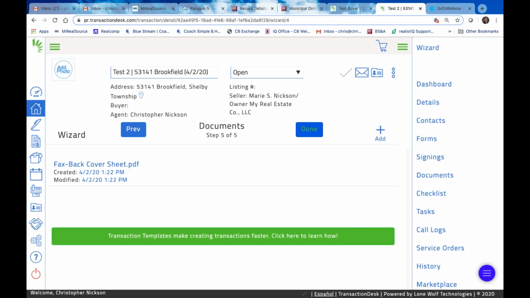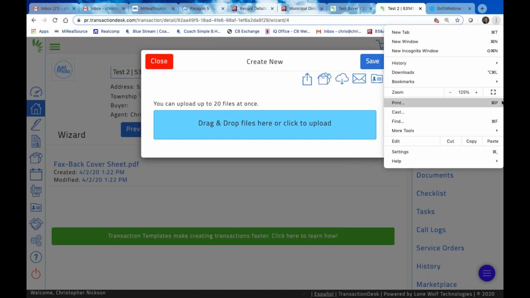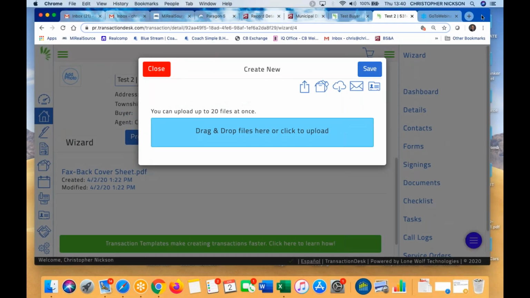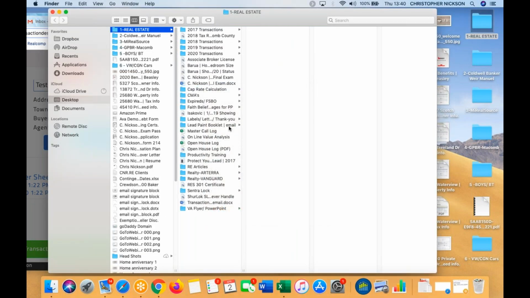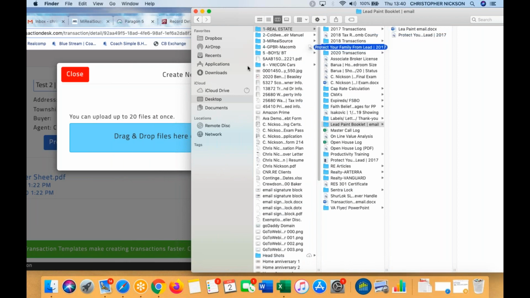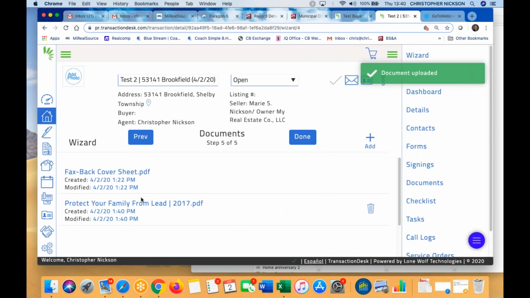So in Instanet, on this side, documents are PDF documents that you can save here. If you wanted to bring in the lead-based paint disclosure, for the lead-based paint booklet, just to give it to your seller, all you have to do is, if it's saved on your desktop, like mine is, here's a lead-based paint booklet. I would just grab that, click and drag, and it's that simple to bring in any document. And then it's right here.